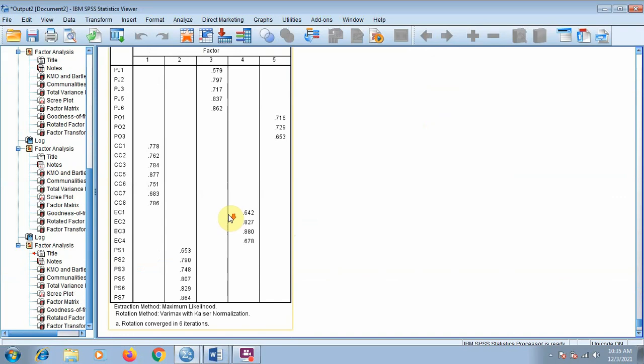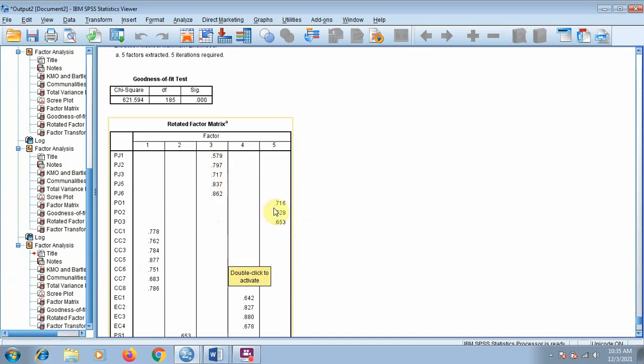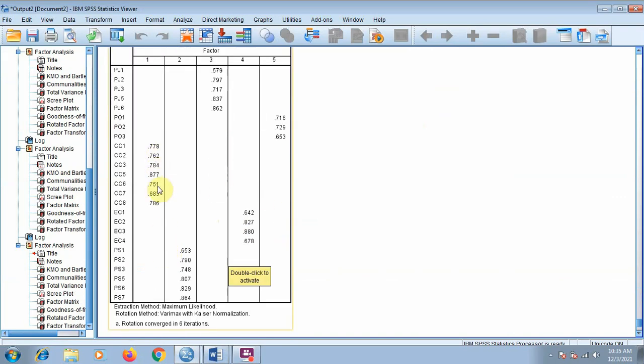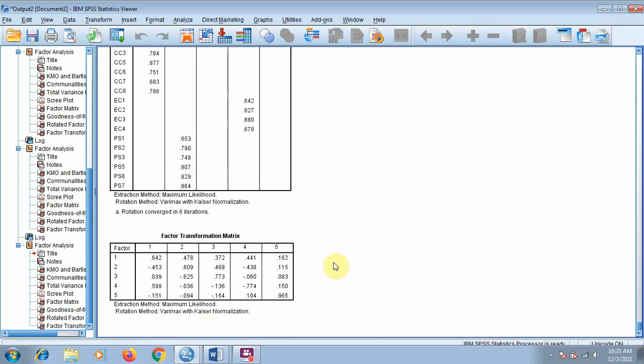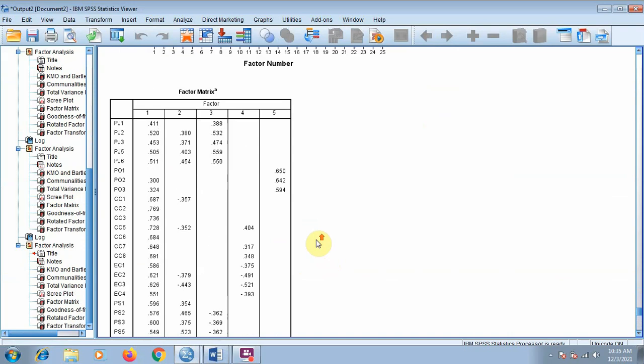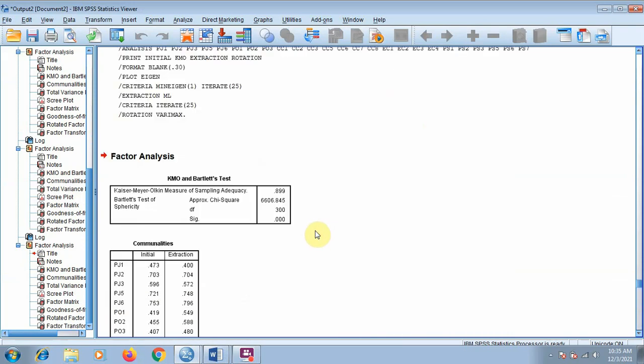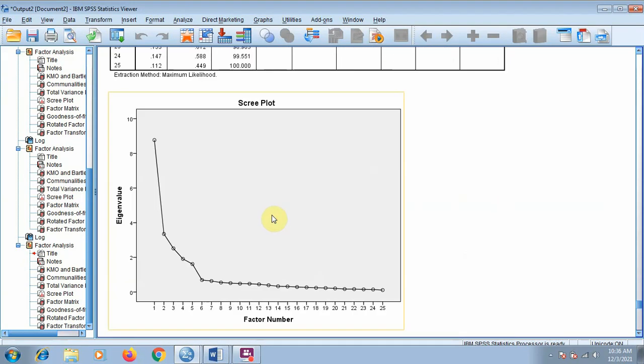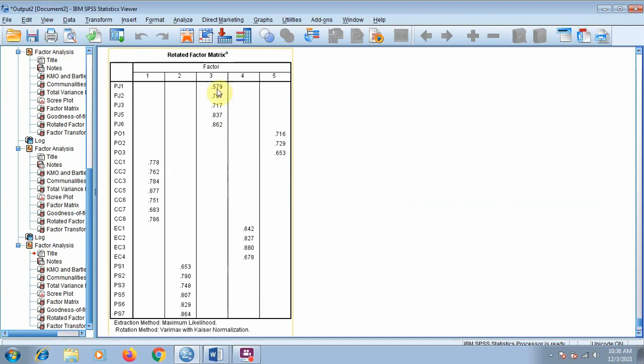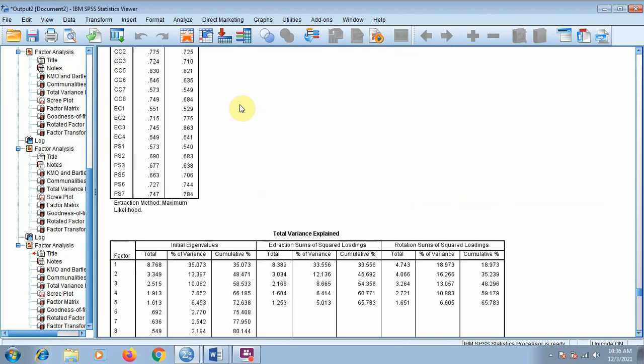So let's see. So this one all okay, this one okay, 1, 2, 3, this one okay, this one okay, and this one okay. So this can be our final solution. So this is how you can solve exploratory factor analysis problems. We do it step by step, gradually we remove one item or two items from the analysis which have cross loadings, or which are loading on other factors, or which may be loading on a new factor. And as you can see now, the problem is solved.